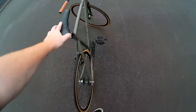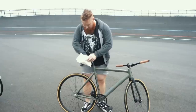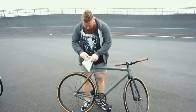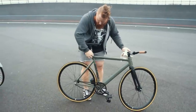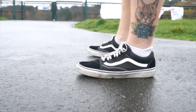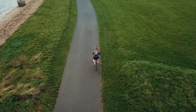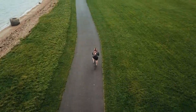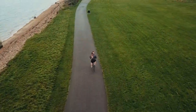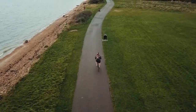So, going back to the seat situation. When I took it out, got on it, I knew straight away, I'm going to be sore tomorrow. And I was right. I weigh, at the moment, 250 pounds of pure British beef, and that's a lot of weight for a bike so dainty. But I did feel safe. I did feel like, well, this is fine. I didn't feel like I was going to get a puncture or bend the bars or anything like that.